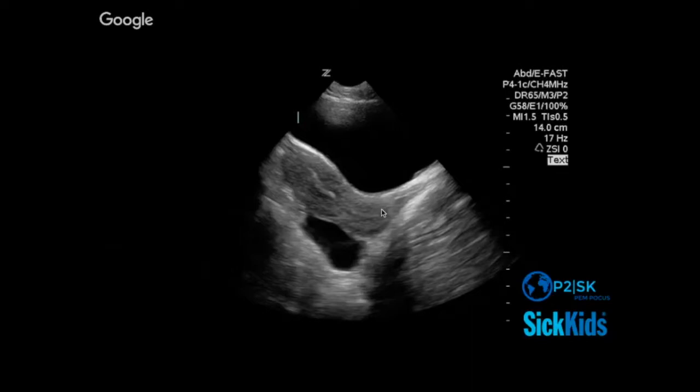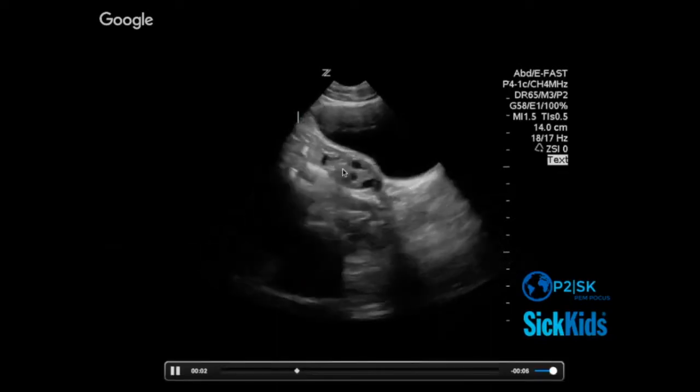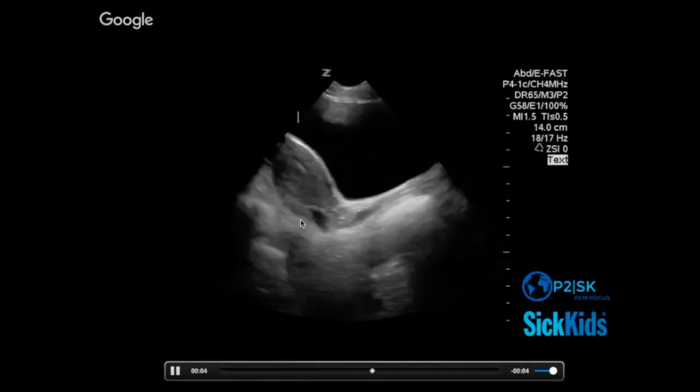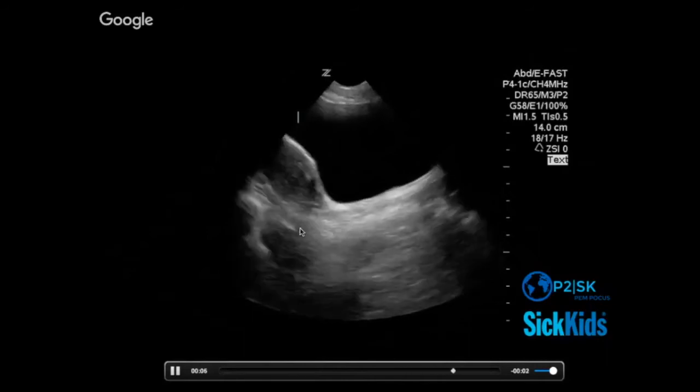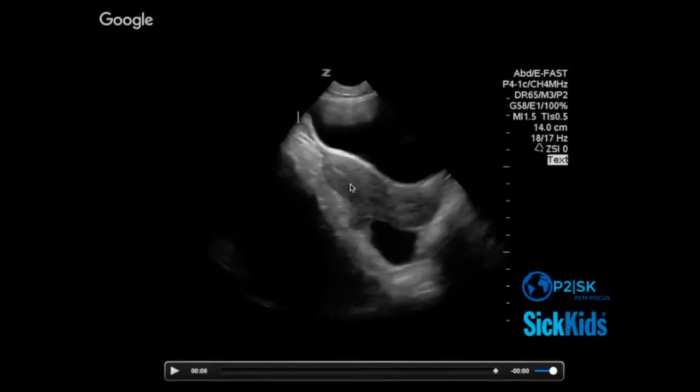Now, it is a little unfair because while you guys were watching the clip, an ovary did come into view. So the person's moving their probe back and forth laterally. And as they do that, there's an ovary. And there's the free fluid behind your uterus.